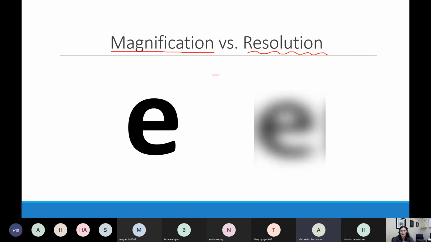So I've got 2 pictures down here. Let's say we started with this letter E that I just drew here in the middle. Both of these pictures next to it show something that's been magnified, something that's bigger. Bigger is great, but if I don't have resolution, if I'm not clear, it doesn't help me. So my picture over here on the right shows me magnification without resolution. My picture over here on the left shows me magnification and resolution. We want things to be big and we want them to be clear. That's the way that microscopes work.